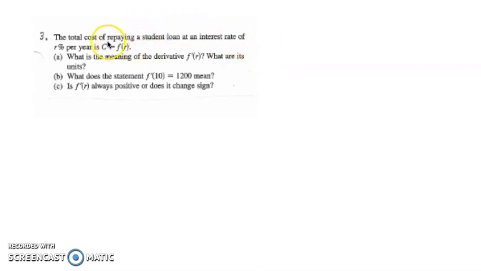Well, the total cost would be in dollars, and the interest rate, the input variable, is in percent. So this derivative is the rate at which the cost of repayment changes with respect to the interest rate. And the interest rate itself is interest per year. So it's effectively dollars per interest rate, or interest paid per year. That is going to be the units of this situation. And the meaning is effectively, as your interest rate goes up, the total dollars you will have to pay on your loan goes up, which makes sense. If you're paying more interest, then you're paying more money.